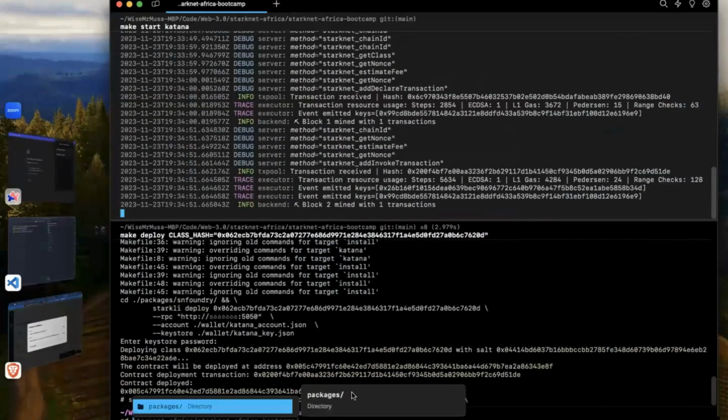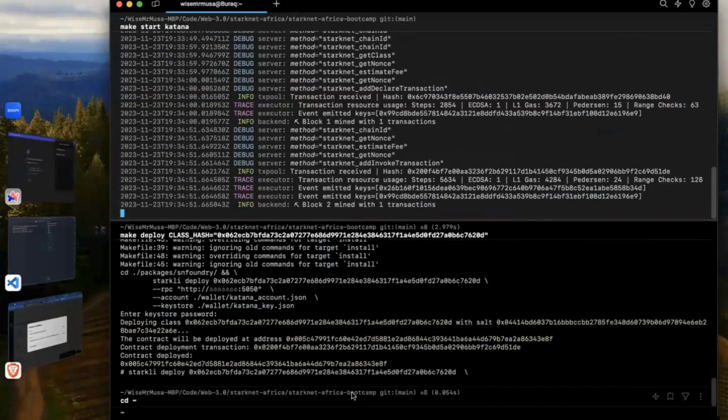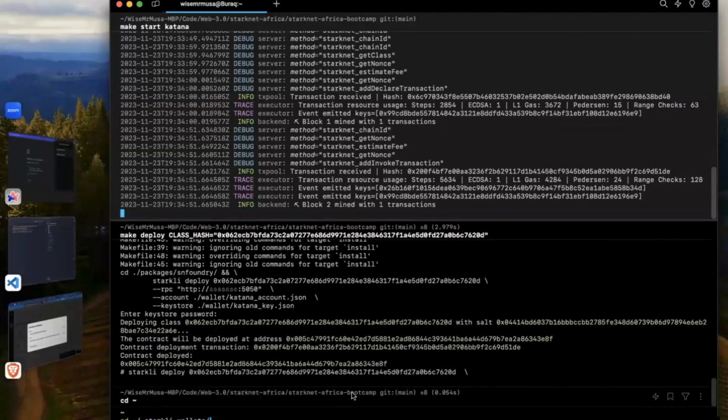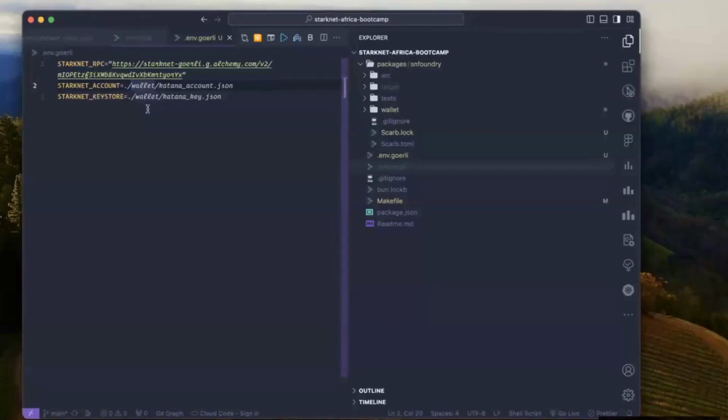I'm just going to show you where it is. I have them stored here, Starknet wallets. So I just have to change it in this place.